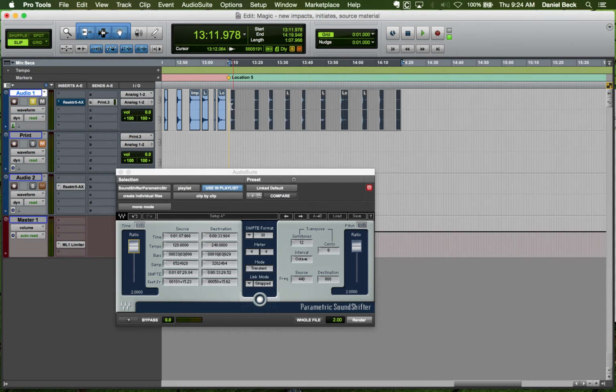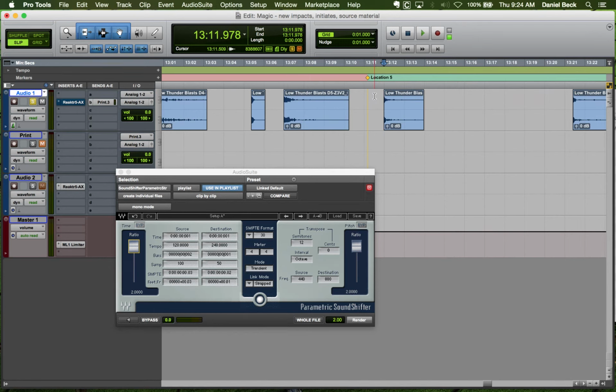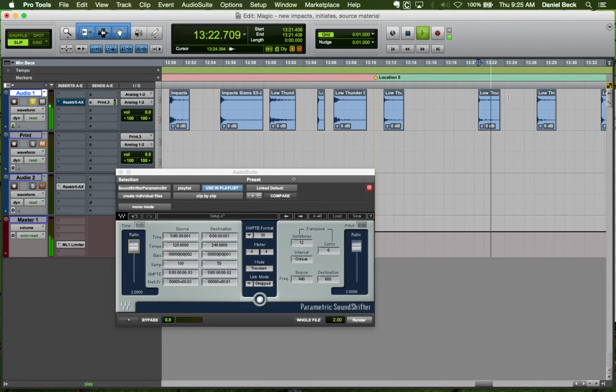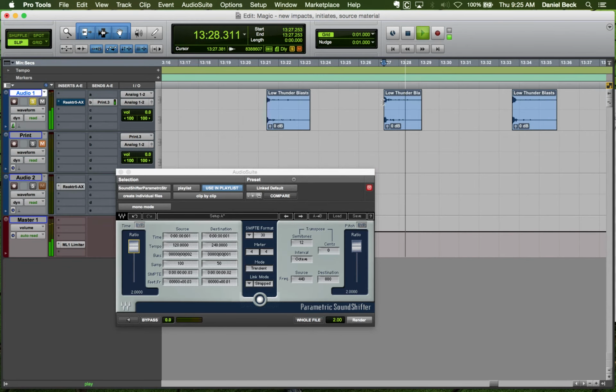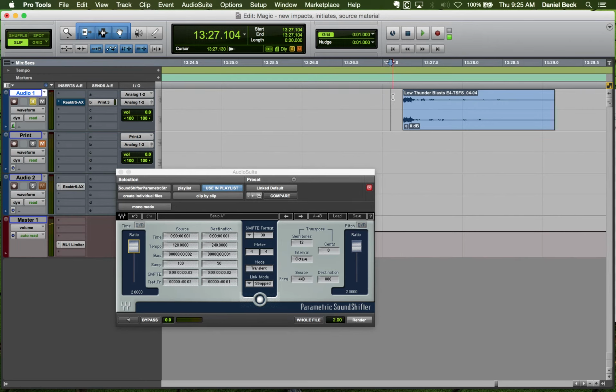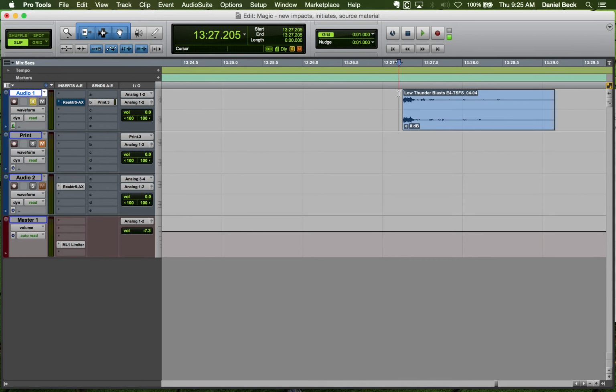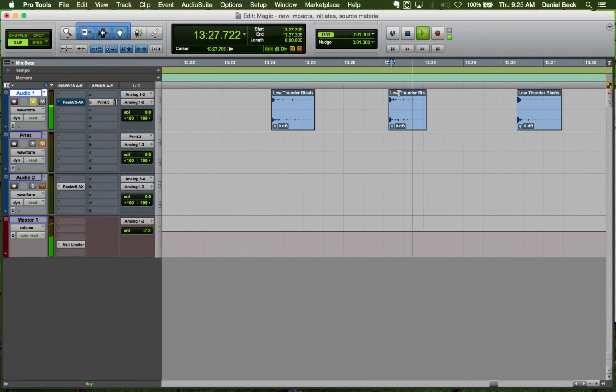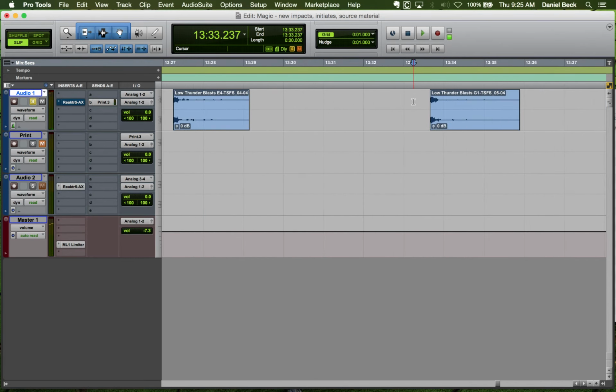It's taking a while. Okay. Let's see what they sound like. That one's cool. I like that one. So then if I hit shift and play in Pro Tools, it plays at half speed so we can hear what it sounded like before. Okay, this is regular speed. These are the sped up ones.